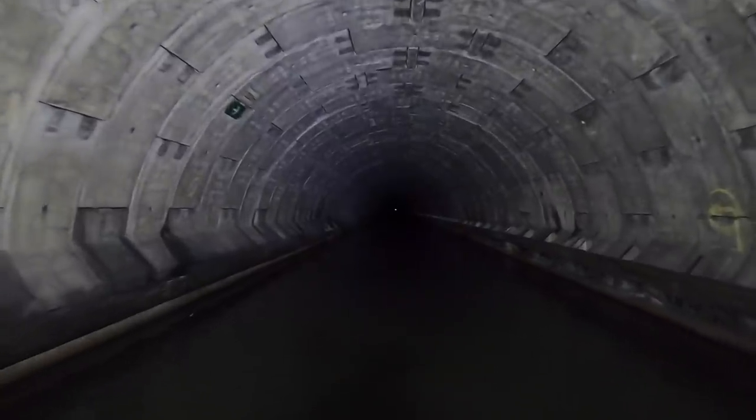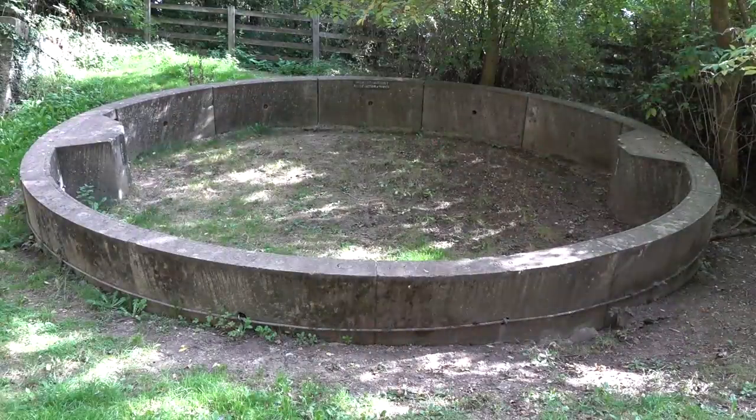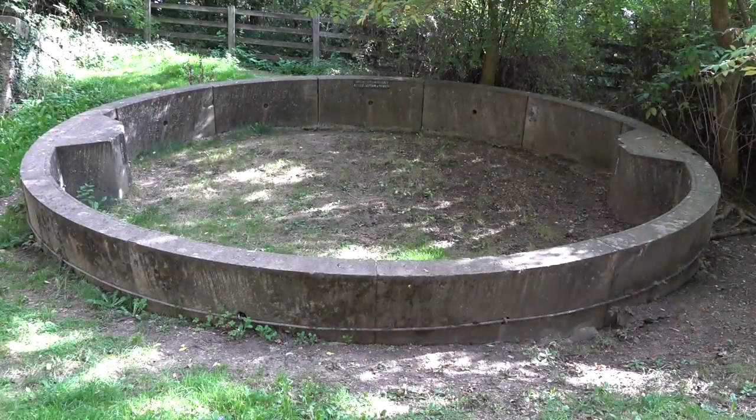Yeah. And then the new part where they use the same concrete rings as there is in the Channel Tunnel. If you want to go and have a look at one of the rings, the concrete rings that they used, on the south portal, just before you go through the south portal, on your right hand side, next to the old blacksmith's building, you can actually see one of the concrete rings, and it looks twice as big when it's laid there in the grass than it does when it's in the tunnel. It's a bit weird.